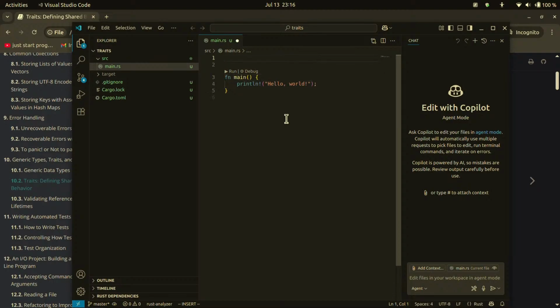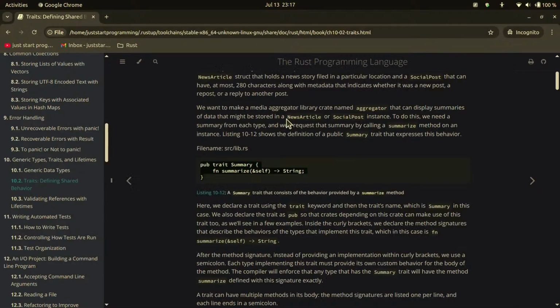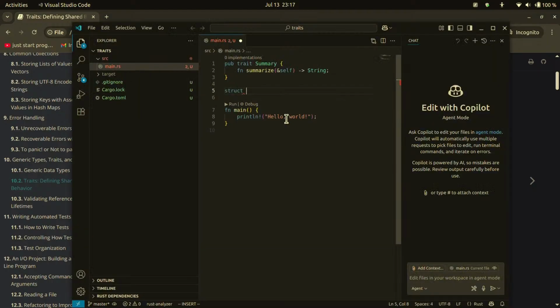So do something like struct NewsArticle.